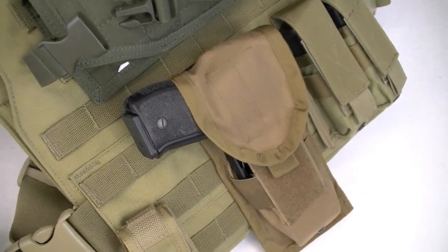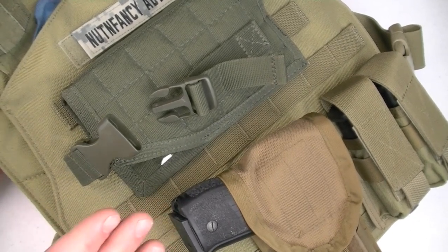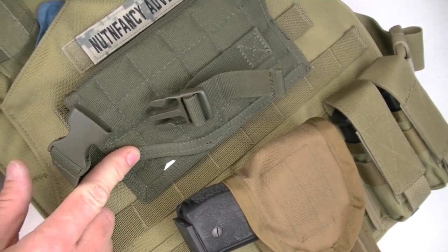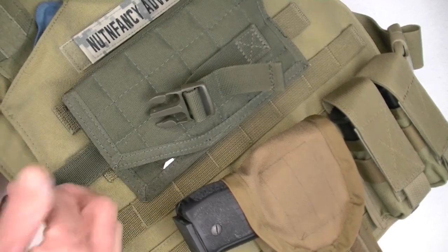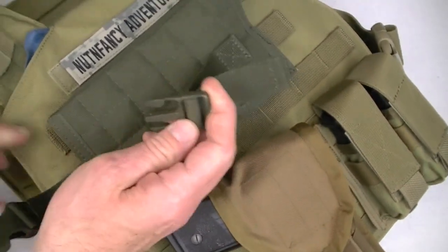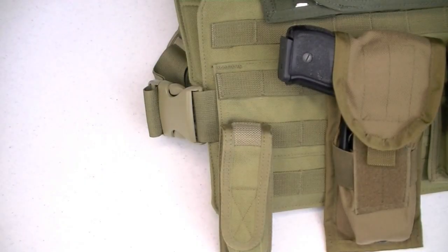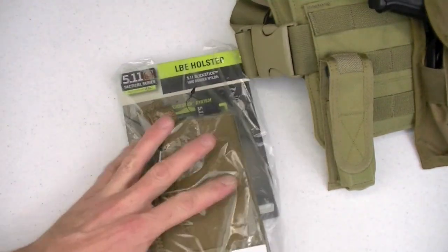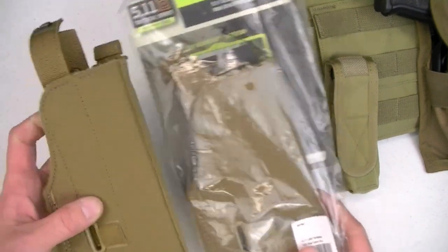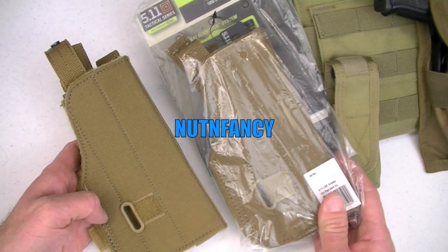So pretty much what I'm saying, subject to change as I get more experience: number one, I prefer the horizontal orientation, and if I do it, it's going to be one just like the TacForce. The only way this holster could be improved is to have a one-handed retention — maybe a bungee so you could throw the gun in, bungee the back of the slide, and you're done. Getting back to the subject, the 5.11 LBE holster is a miss for me. For all the reasons I've talked about, the price point is great, the quality is outstanding as with pretty much all 5.11 products — but the current design is a turn-off for me. Not recommended. Sorry, that's the truth as I see it. Nothing fancy. Signing off. See ya.